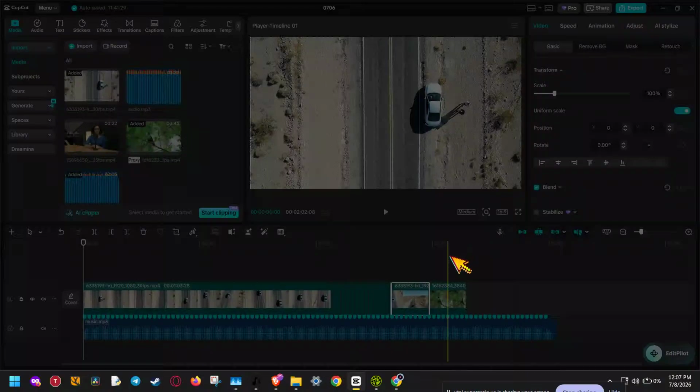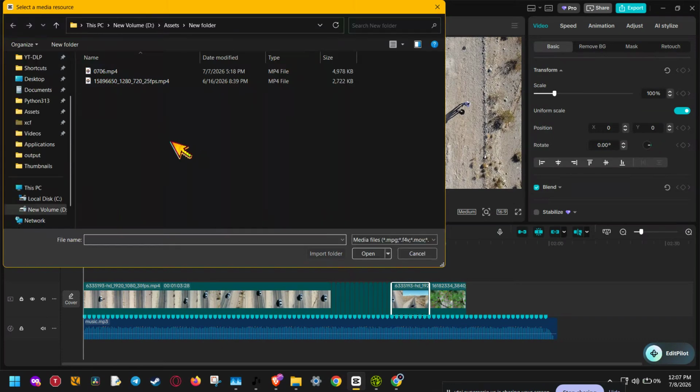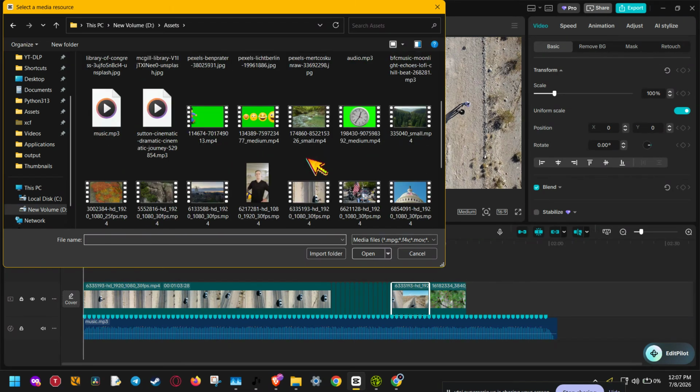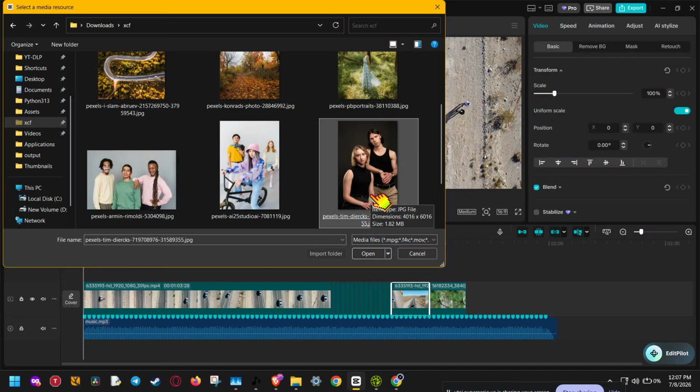If you want to turn a photo into anime in CapCut, you're in the right place. In this video, I'll show you a simple step-by-step method to apply the anime style effect to your picture using CapCut PC, and I'll also point out an important limitation so you know what to expect before you export.